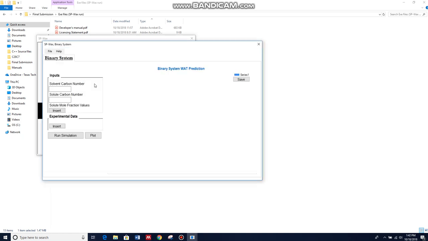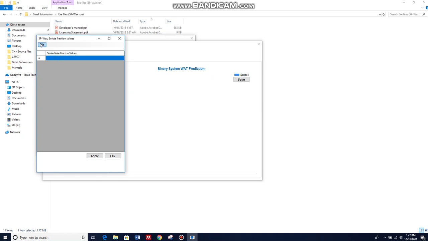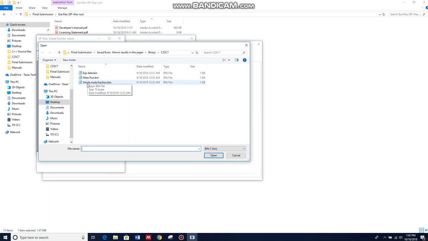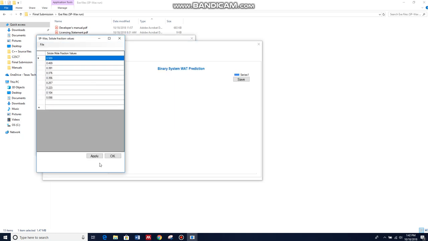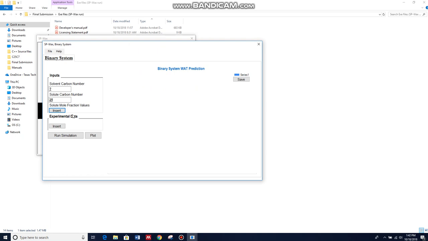Then we have main run, which fills out the solvent and solute carbon number. For solute mole fraction, we provide the solute mole fraction that we want to calculate the solid solubilities for. So we open up this case and put the solute mole fraction, apply, then okay.